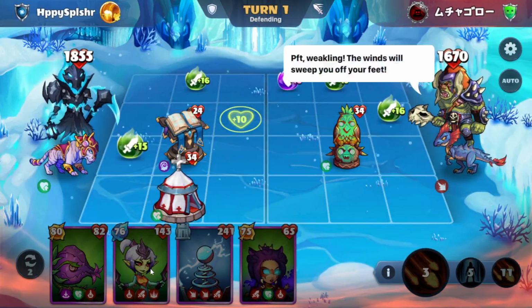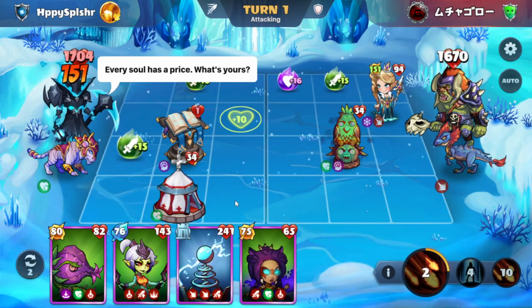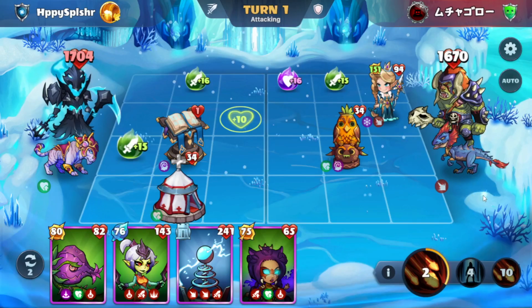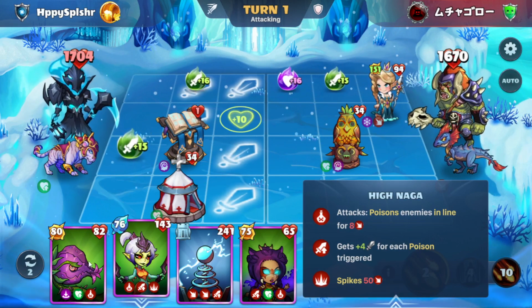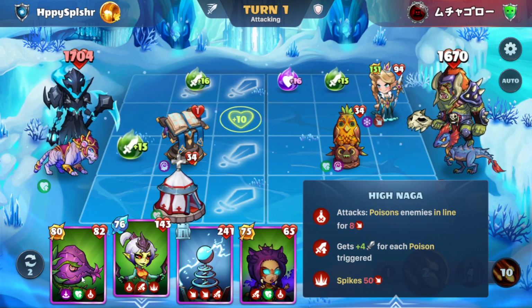Okay, so we are facing an ogre with a Drogon pet. We have the Lady Snow over here, freezing our Chaos heroes when they come to play, also dealing damage to our Frozen heroes as well. Let's see, I don't know if this hero does poison, but we're going to clear this hero out now if we can. Won't be able to.